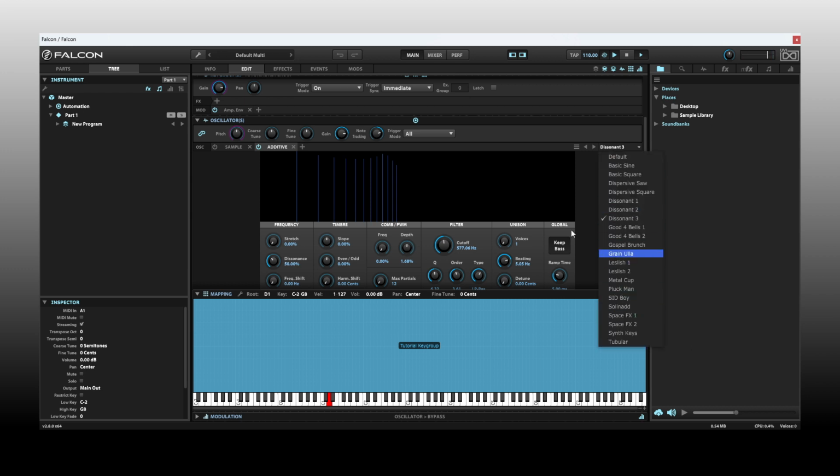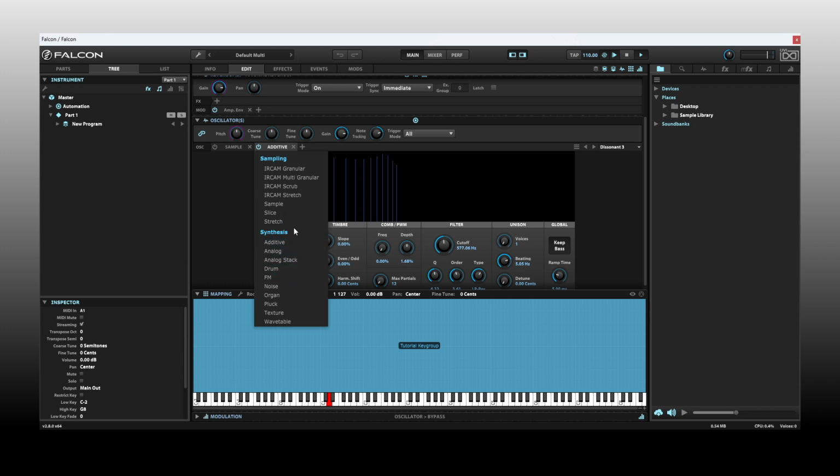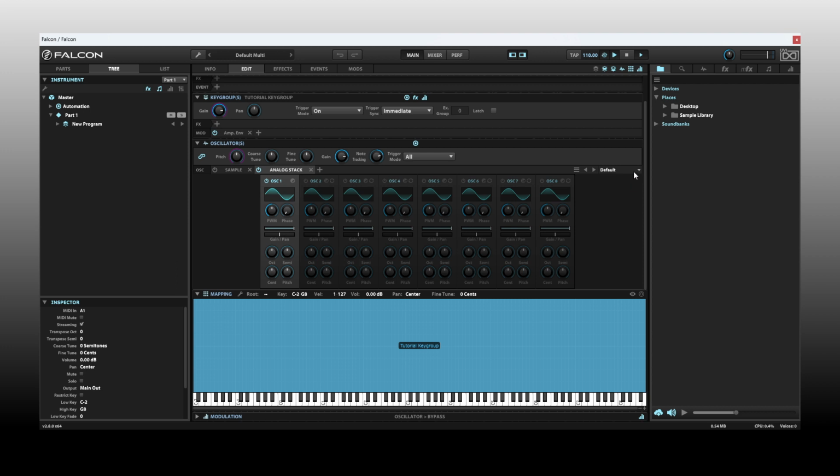Okay, so you get the idea here. Now, if we were to left click and hold, let's choose a different type of oscillator, maybe say the analog stack. And then now here in the upper right corner, we have the same drop-down menu where we can choose a preset.